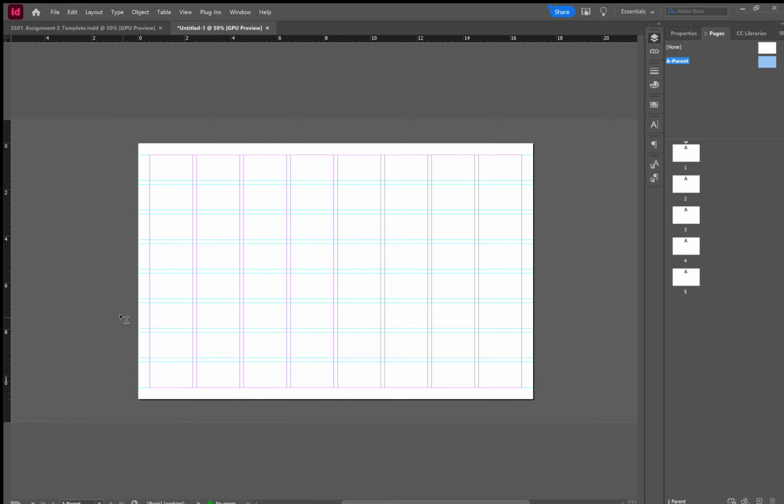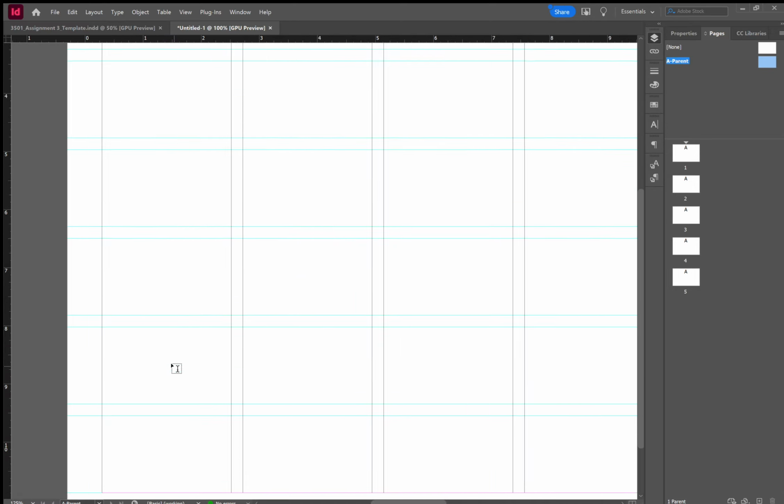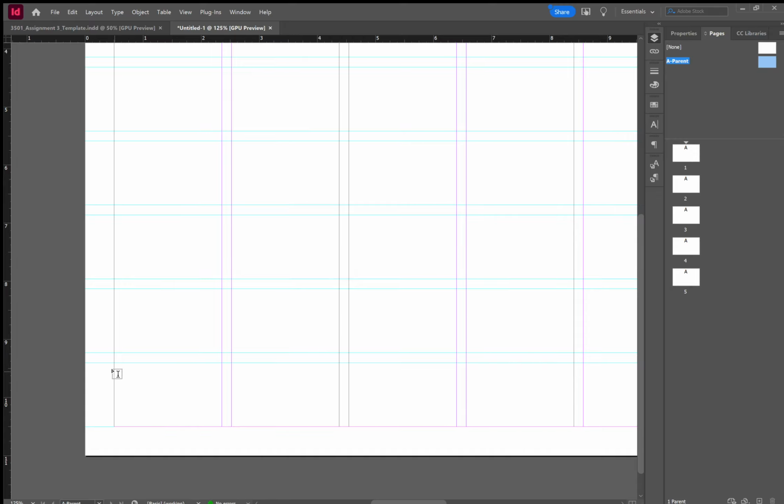The next thing I'm going to do is make some what I'm calling footer text for us. This is text that will show up on every page, so I don't want to have to edit this every time. It'll just be a consistent set of text. To do that, I should be zooming in. Yeah, there we are. I'm just going to make a little text box. You saw me pick the T there. I'm just going to type some text. I think I had ARC 3501. And I'm just going to drag that down here into the footer area.